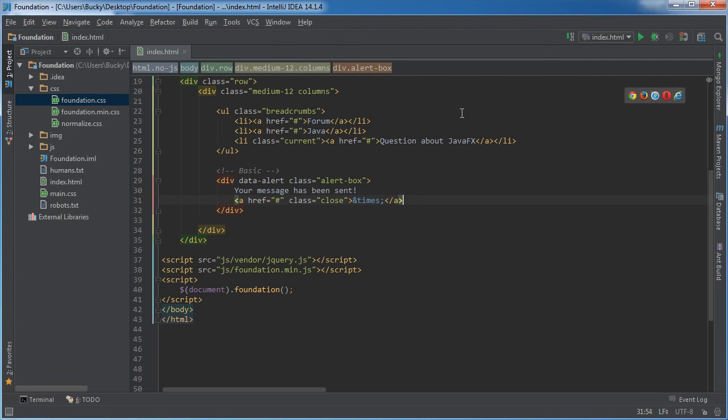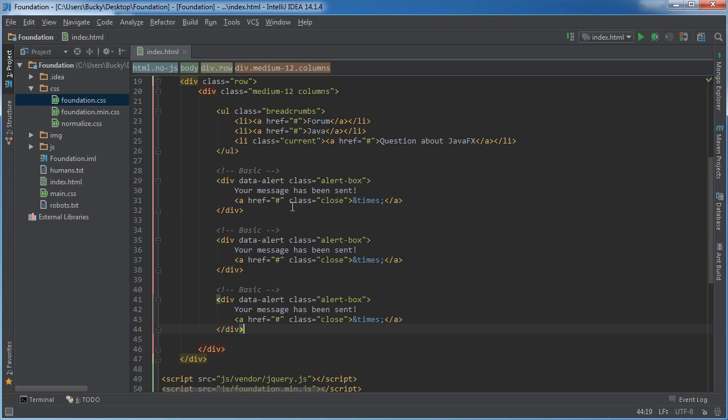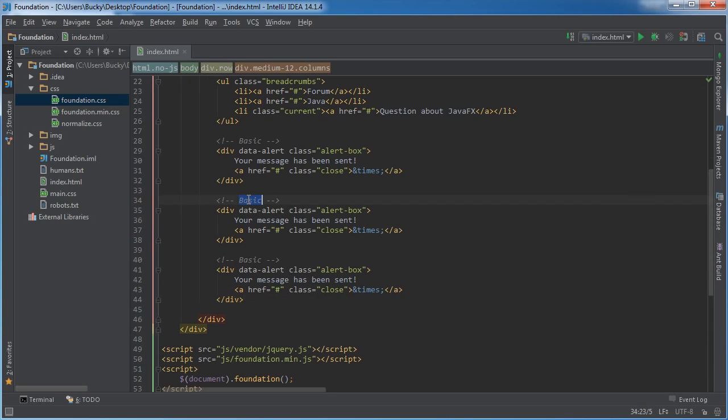That character auto-completed again. I'll show you guys the different kinds of alerts you can have. The first one was basic, and that's just the default blue color. The second one I want to show you is success, and in order to add new styling to your alerts, after the class alert-box, type success. I'll also show you this radius, and you can probably figure out what that does. And success is going to make your alert green. Whenever you see success, it means green.